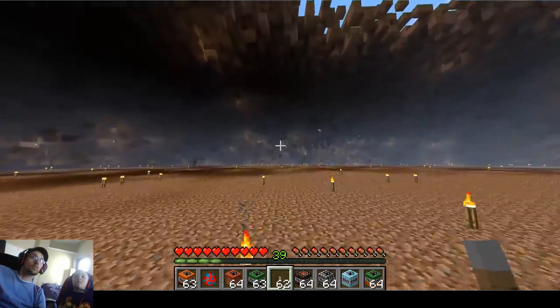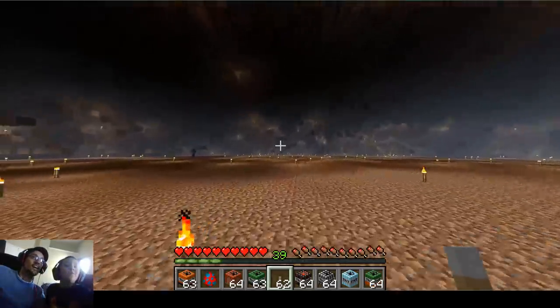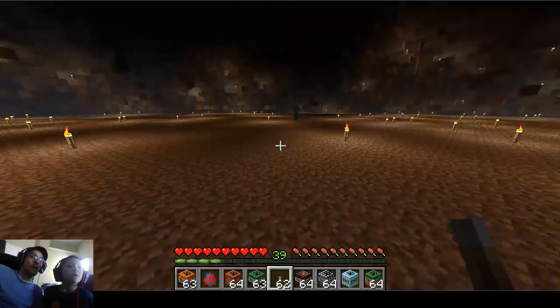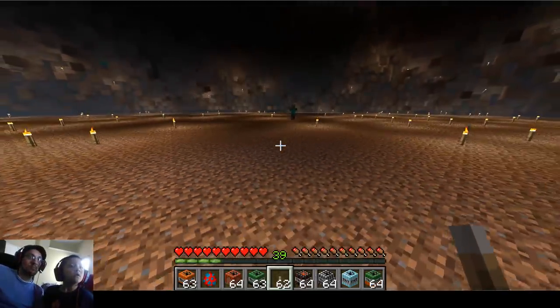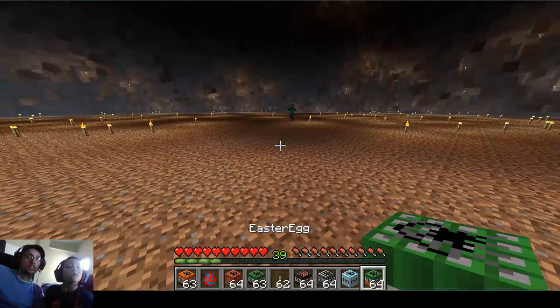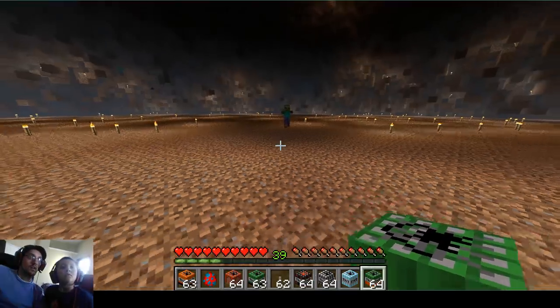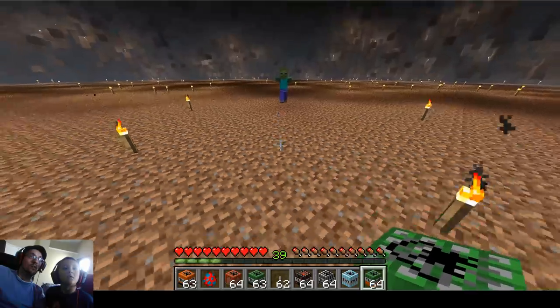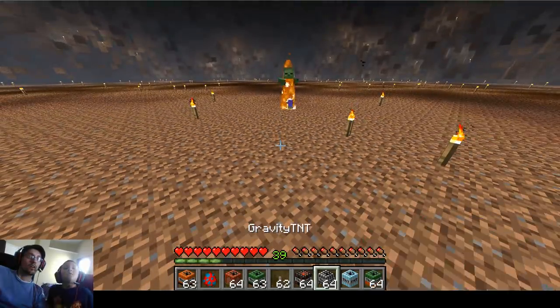Whoa, that's cool, right? Whoa, that's what we made. What? Zombie! Wait, how can we blow it up? Zombie! All right, let's blow it up. Let's blow it up with, which one is this? Easter egg? No, it's not the time for Easter. Oh, that's right. We can only use what we have.